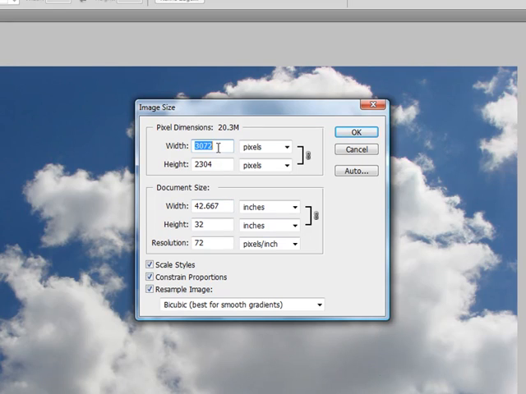So leave that on. For this example, left click in this width and change this to 1500. And you'll see it automatically gave me 1125 because it's trying to constrain those proportions. Go ahead and left click OK if you're happy with the change of image size, or cancel, left click cancel if you just want to try it again, or maybe decide you don't want to change the image size.